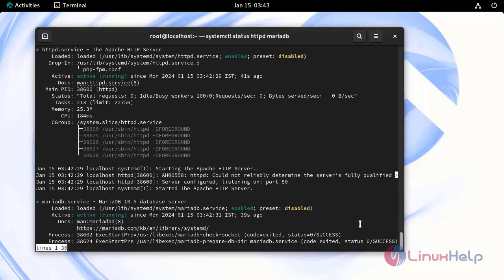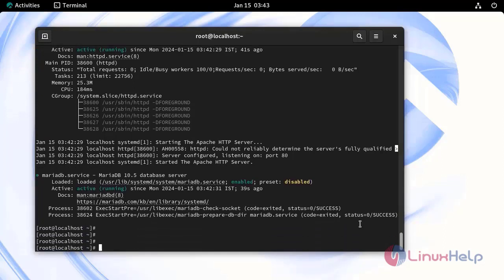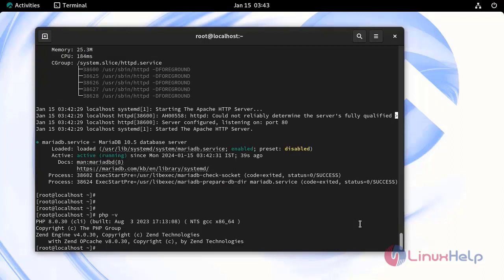Now the Apache and MariaDB service is in active and running state. Now I'm going to check the installed PHP version by using the following command. Our PHP version is 8.0.30.